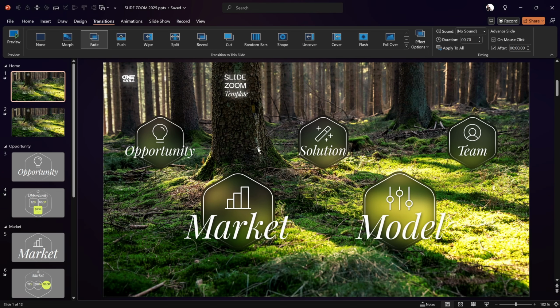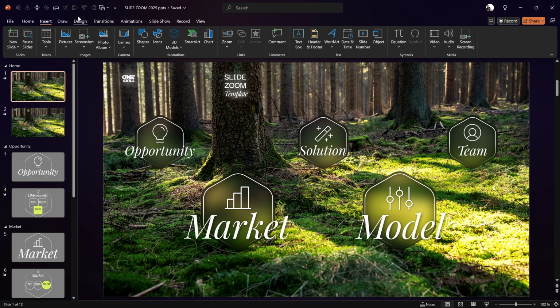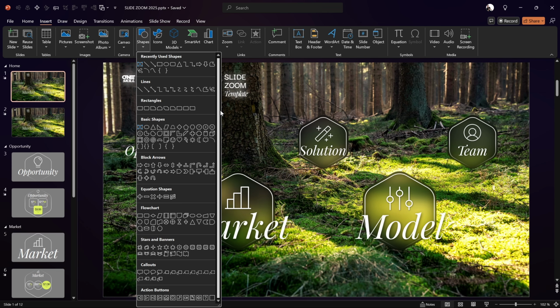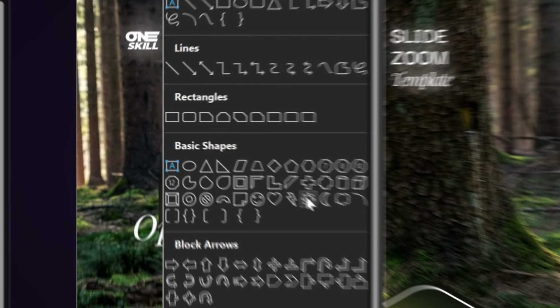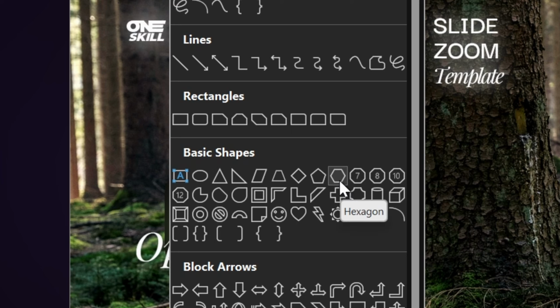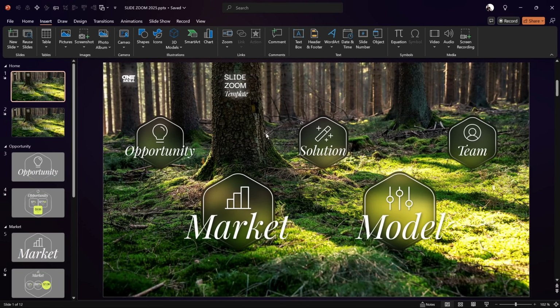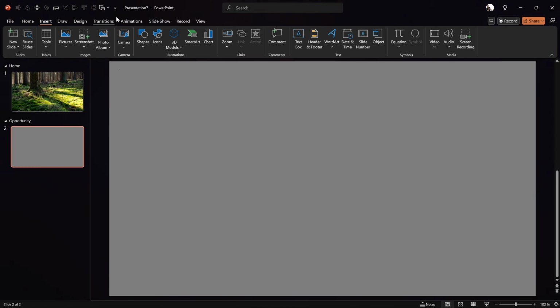Okay, my friends, so as you can see in my original slide, we have these beautiful rounded hexagons, and by default, it's not possible to create these kind of rounded hexagons in PowerPoint. The closest thing that I can find is this hexagon, which is laying on the side, rotated a bit, and it has sharp corners, so this is not what we need. And let me show you how we can quickly and easily create these hexagons in Figma.